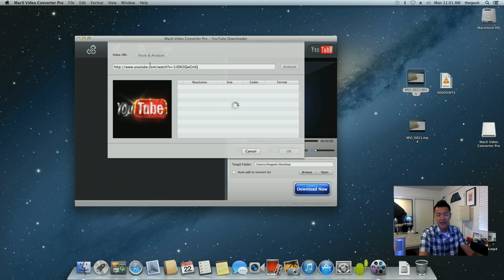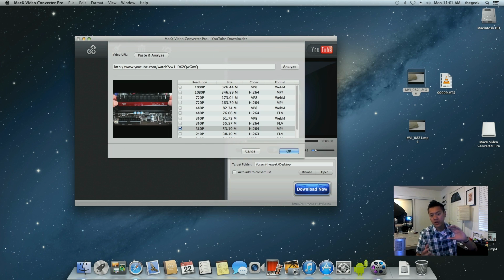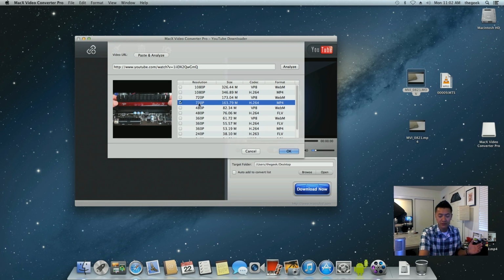You can paste and analyze, and what it's doing is that it's going to YouTube and it's checking out to see what codecs are available to download. This isn't the converting part of it yet, but what you can do is download the video file and send it to the converter so that it converts it to an acceptable format. Or if there's something here of codec that you like, H.264 MP4 here, and 720p, if it's already there, it's going to pull the file straight from YouTube.